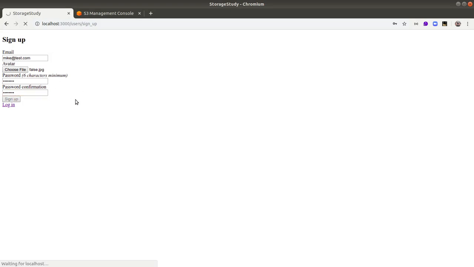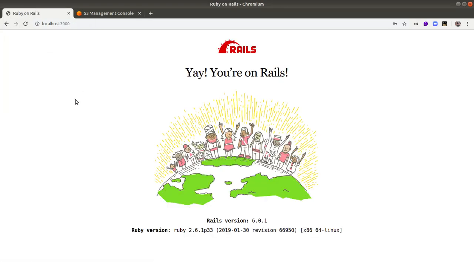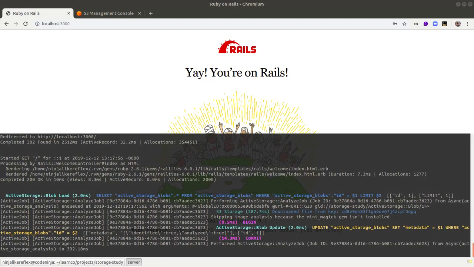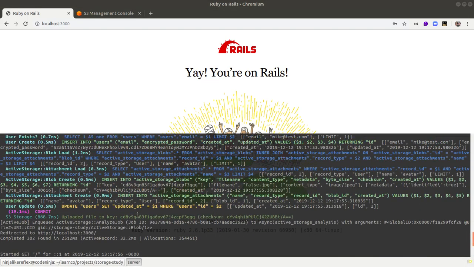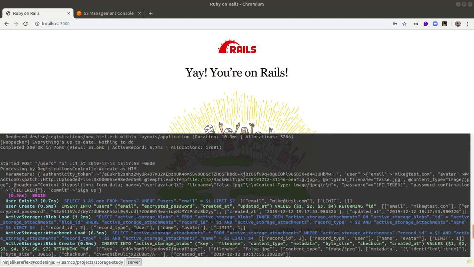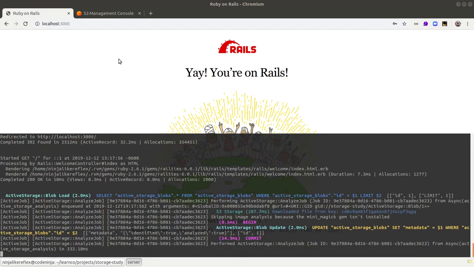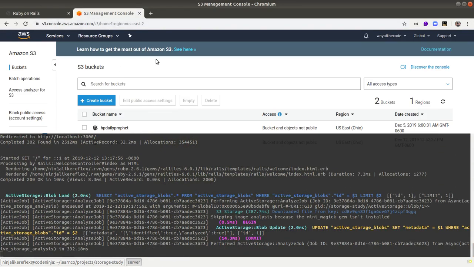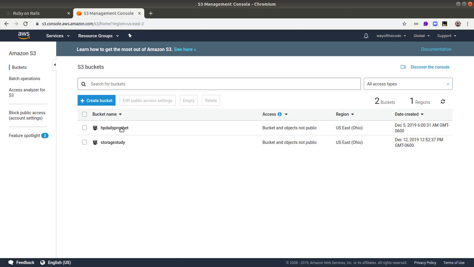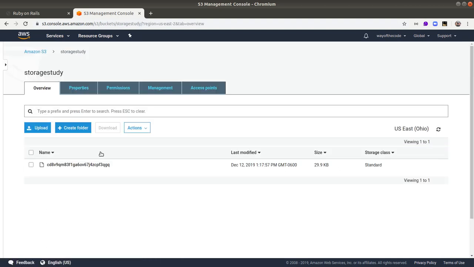Sign up. Cool. Let's take a look at our server. I don't see any errors, so that looked like it worked. Storage study. There it is. So there's the file that we just uploaded.